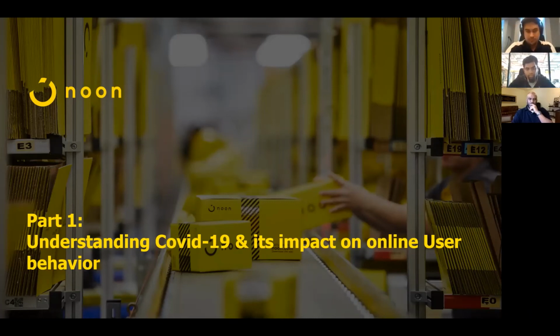Overall, for the Middle East market, the share of e-commerce from total retail stands at 3%. In some of the European and UK markets, it stands between 10 to 12%. In the US, it's above 12 to 14%. So it's not becoming part of life. 3% is very less, right? Which basically means if I go to a retailer who's doing millions of business offline and tell him 3% of your business will come from online, he will laugh at me and say, please get out. I don't need you, right?